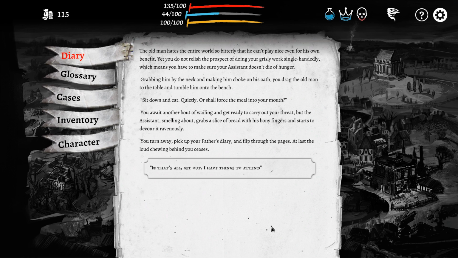Eat! The old man hates the entire world so bitterly that he can't even play nice for his own benefit. He does not relish the prospect of doing your grisly work single-handedly, which means you have to make sure your assistant doesn't die of hunger. Grabbing him by the neck and making him choke on his oath, you drag the old man to his table and tumble him onto the bench. Sit down and eat. Quietly. Or shall I force the meal into your mouth? You await another bout of wailing and get ready to carry out your threat, but the assistant, smelling about, grabs a slice of bread with his bony fingers and starts to devour it ravenously.